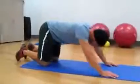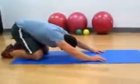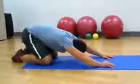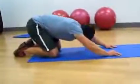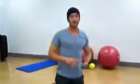You're going to go back all the way into a child's pose. Close your eyes, inhale through your nose, exhale through your mouth, and come up. And if you want, you can repeat that, doing about 2 to 3 different rounds, or you can just go for as long as you can.